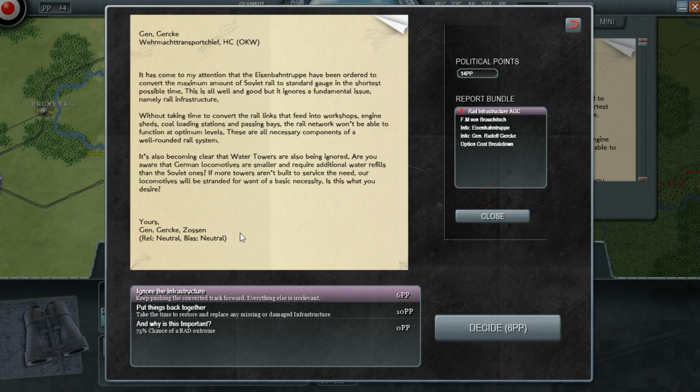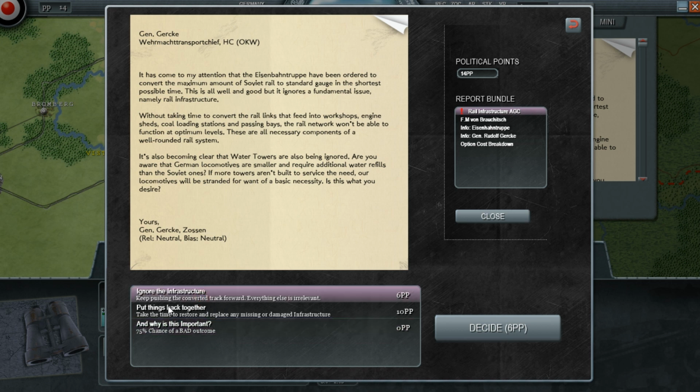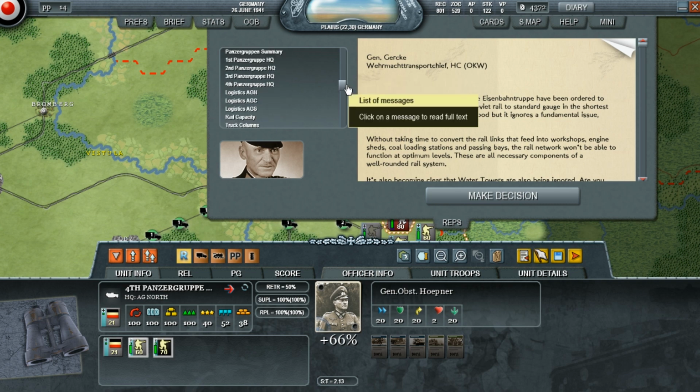Okay, let's just read through these decisions and decide what to do here. I'm either going to take the 75% chance of a bad outcome, or I'm just going to keep pushing forward. I don't know what I'm going to do, but I don't want to piss him off, because this guy, Gurkha, is in charge of the trains, man. We can't have him pissed off, really.